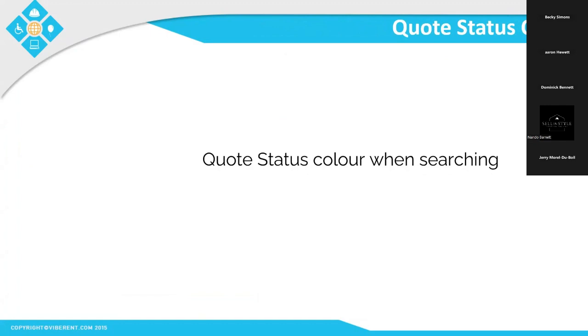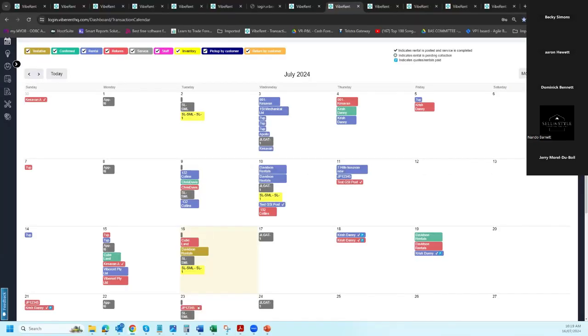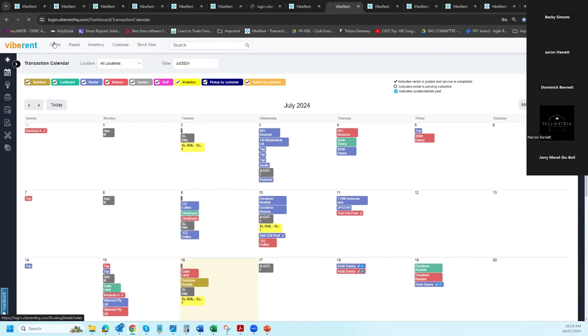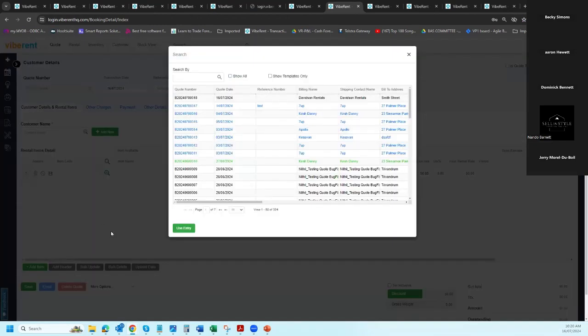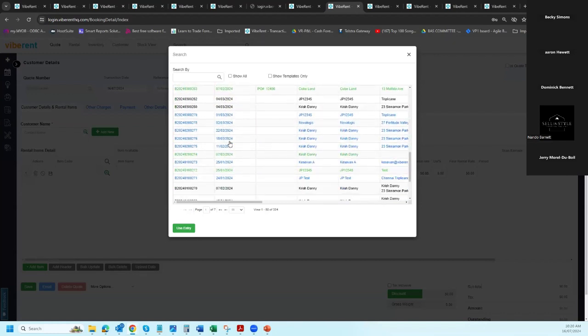Okay, quote status color when searching. Again, a lot of our customers have indicated to us that when they previously used to open the quote search functionality, only when they opened a quote would they see whether a quote has been confirmed or whether it's been converted to a rental and things like that.